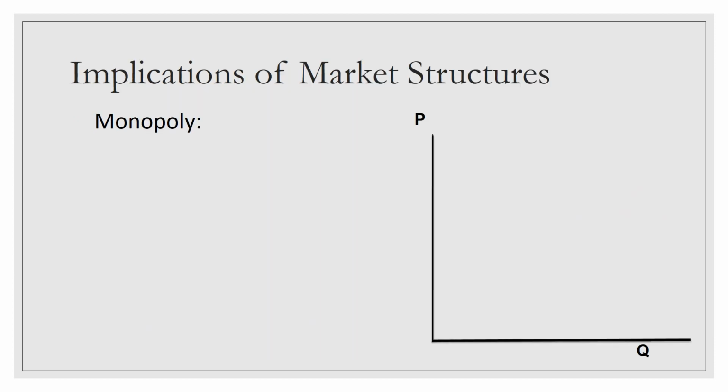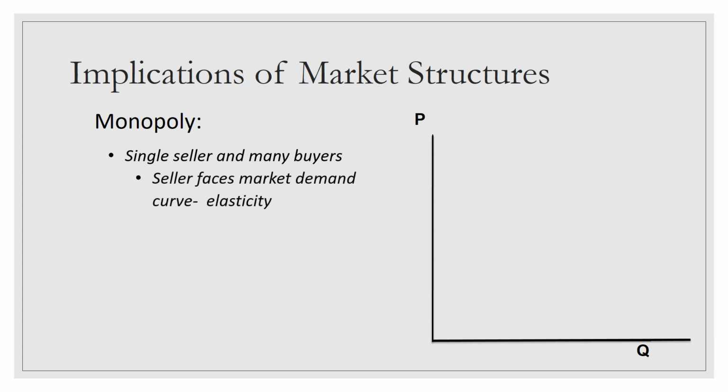Now let's compare that to a condition of monopoly. Now, a single seller of the good, lots of buyers, but this time we're going to have just a single seller. Now, what is the shape of the demand curve that the single seller would face? Well, in fact, the seller faces the entire market demand curve. Remember, the individual firm in competition faces a horizontal demand curve for the individual firm. That is, they can sell as many units as they choose to sell at the market price.